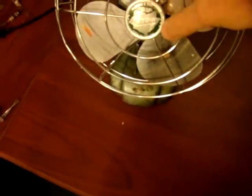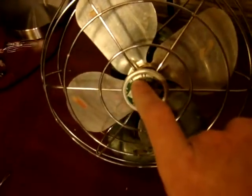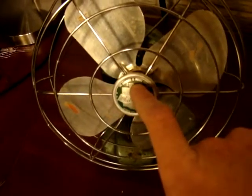Huh. This is a very old fan from the Cussins and Fearn Company. The Cussins and Fearn Company? I don't know how you say that. Cussins and Fearn Company. You know, spelled different than Cussins and spelled different than Fearn. I don't know. Anyway, though, as you can see some of my wires in there.